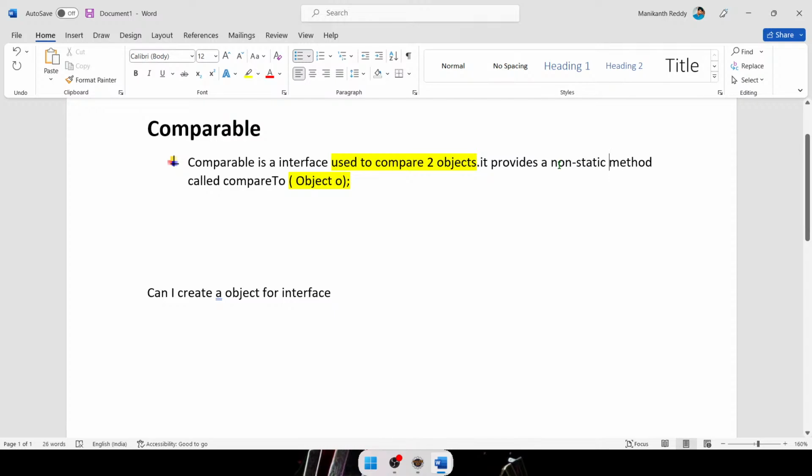To call a non-static method, what is mandatory? An object is mandatory, right? But I can't create an object for an interface. Then how is it possible, guys? Now I want to implement this, right? It should be implemented, right?